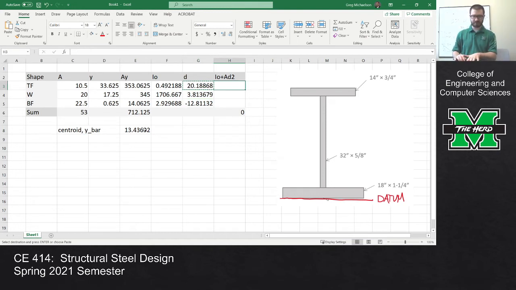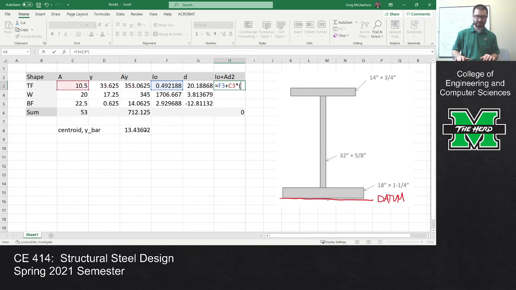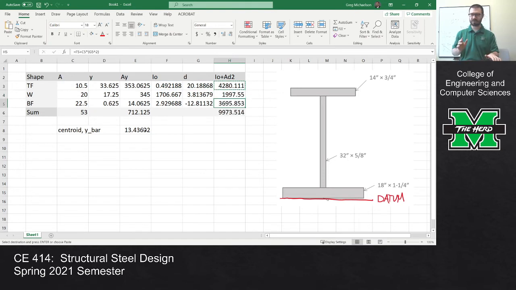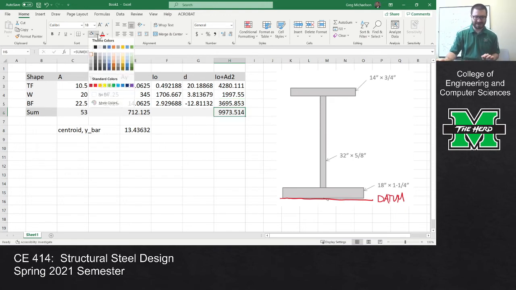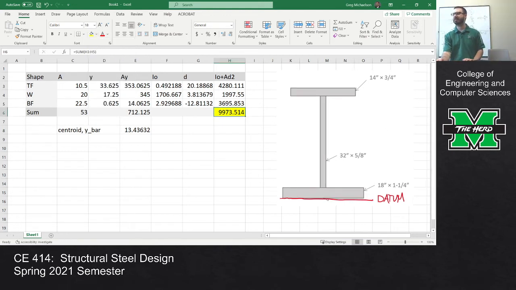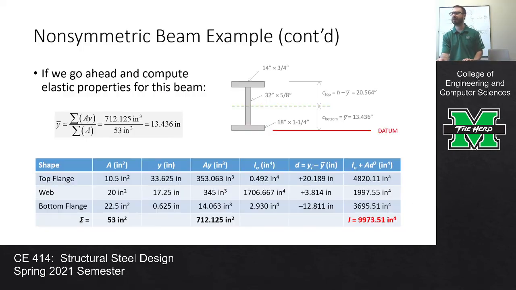Because what you're going to do is you're going to take I plus A times that squared, and just copy that in, and boom, there's your moment of inertia. So the moment of inertia for this section is 99.73. And if you go back to the slideshow, look right here, that's what we got. So it's the same thing. It's just me going through it with a little bit more detail.